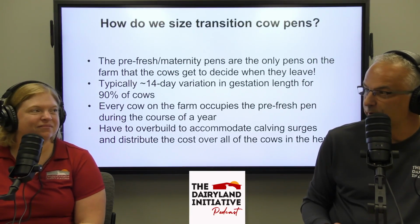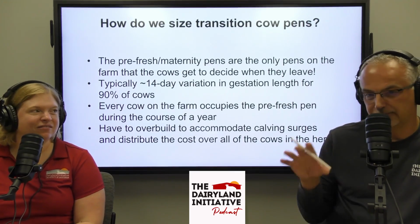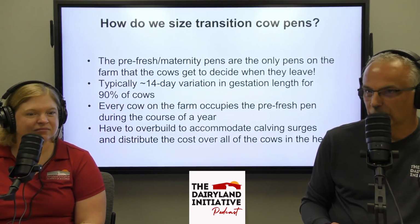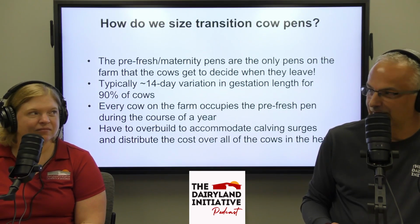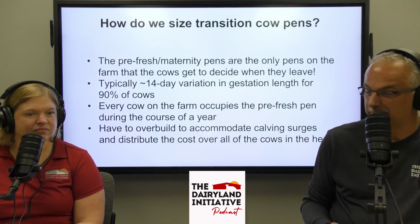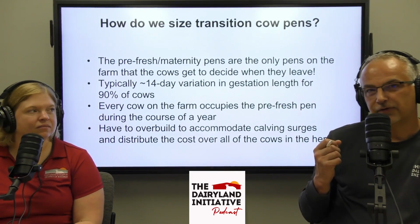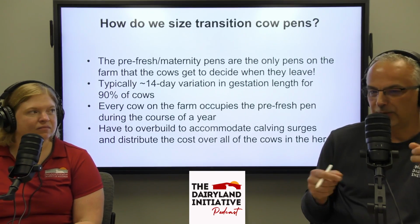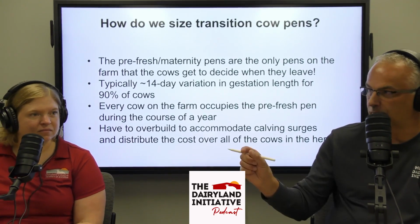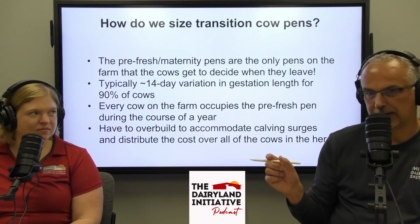Off average throughput. So you thought, okay, there's an average of X number of cows calving, and so you build around that average. That was helpful, but by definition failed half the time. Because if you build around average, you're going to be overstocked 50% of the time. So what we realized was, if you've got a fresh pen and you add a cow, to avoid overstocking, you can move a cow into the next pen along. Yes, so one cow in, one cow out.